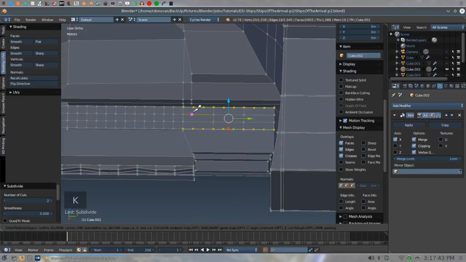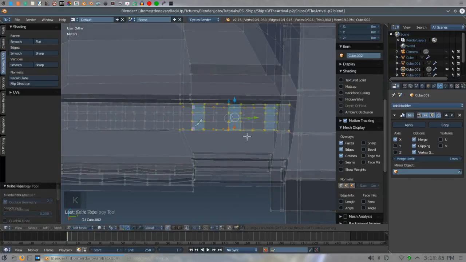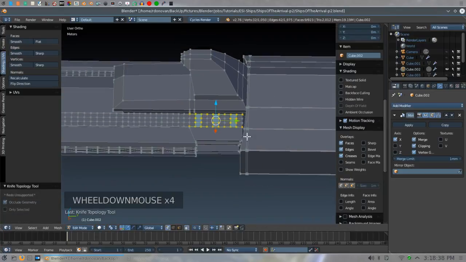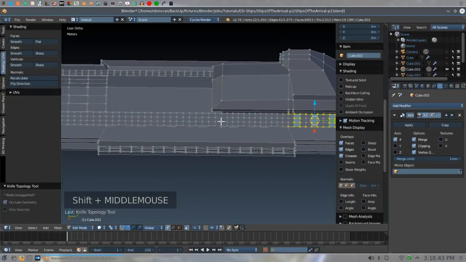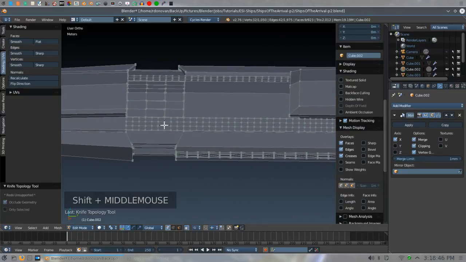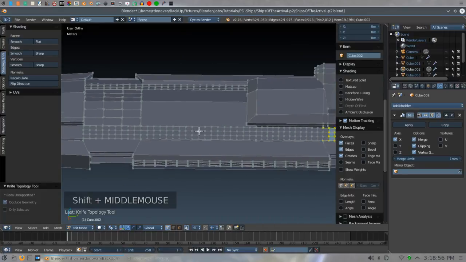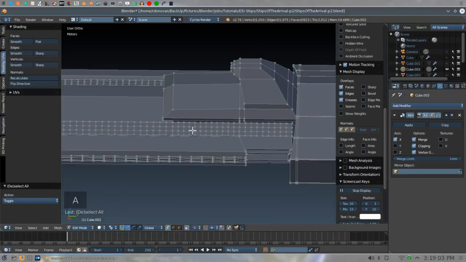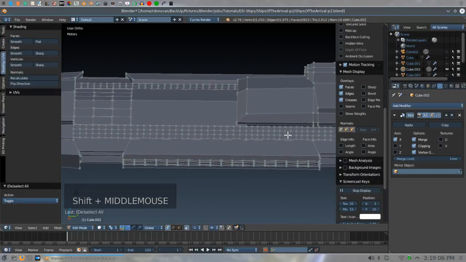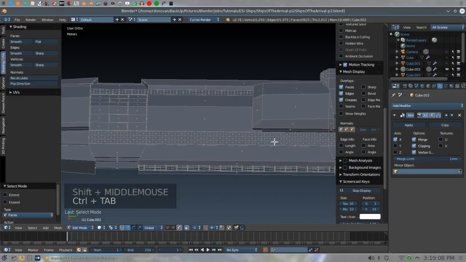So, okay, and I have dissolved to done here because all I have done is gone through each of these faces and done exactly the same thing I did on this first one. And the idea is to make all these about the same size. For the bigger faces, you're going to need more subdivisions on the vertices. But after that, you get to the number of vertices and you make your cuts with the knife tool, and there you are. So once you have all that done, go back to face select mode.